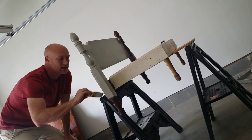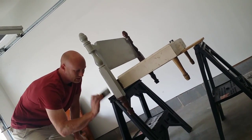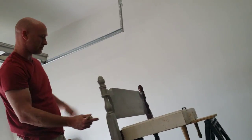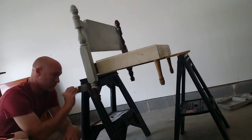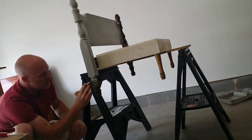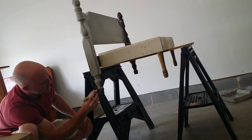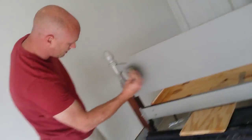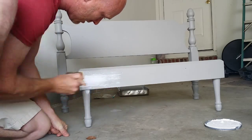We gave this a light sanding and then we're going through with some leftover paint that we use in one of our bedrooms, which is actually a mixture of three other colors. It's got brush strokes in it — it's not a perfect paint job and we're not looking for a perfect paint job. We don't want it covered completely; we want to see some brush strokes. That's going to add some character to the piece. So we'll go over it with this gray and then we'll come back over it with some white and give it a whitewash. And then we'll get to it with some white paper.